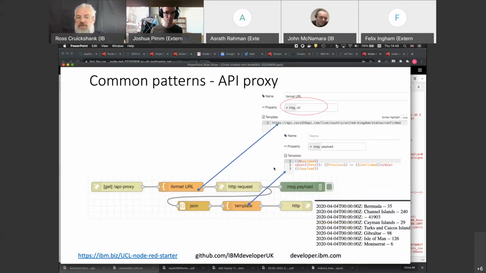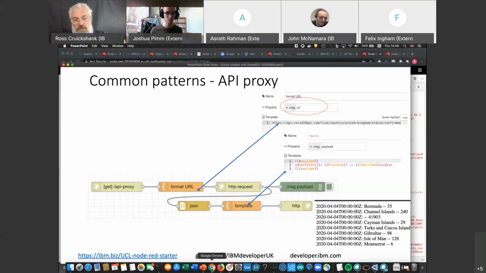An API proxy is essentially just another web API, which instead of you generating data from your own repositories, you might go off to a third party, collect some data, or merge it with data that you've already got. So making some third-party calls or calling out to another service that you maintain, wrap up the data in a format that is appropriate to the request that came in, and generate the response. So you turn yourself into a web request. So that uses this HTTP request node.